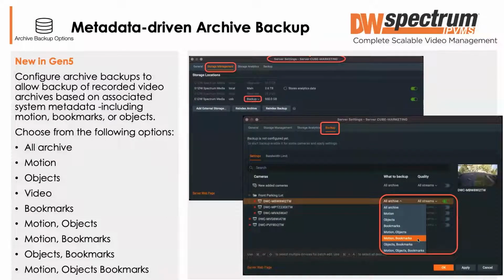And then in the backup option in Gen 5, we get the ability to back up based on objects. This is a long time coming and a very exciting new feature: the ability to back up on motion or objects or bookmarks. So you don't have to back up everything. Instead of having a storage location to handle everything, I can have a storage location optimized for just the events that I'm looking for, whether it's motion events or object events. If I've created bookmark rules, all the video that I tag automatically, as an IVA event comes in and gets tagged as a bookmark, you can send that. Or if it's third-party data coming in, you can bookmark it. And then you've got the combinations of that.